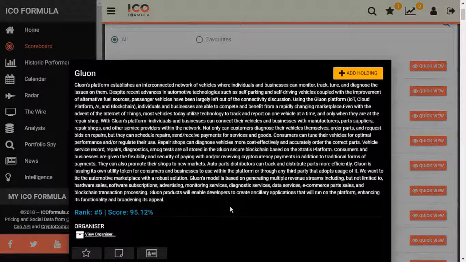Now, to add this as a favorite, you've got these icons down at the bottom here. The first one adds it as a favorite, which will appear in your favorites list. And then the next icon, as part of the organizer section, you can use to notify that you've been able to register on the whitelist.